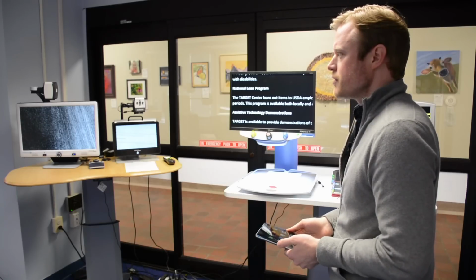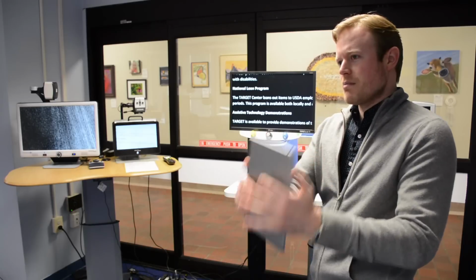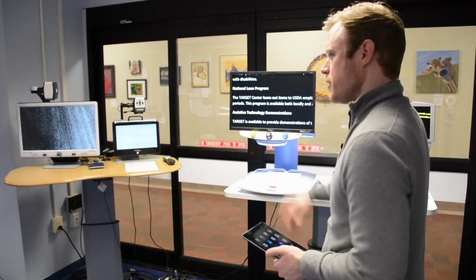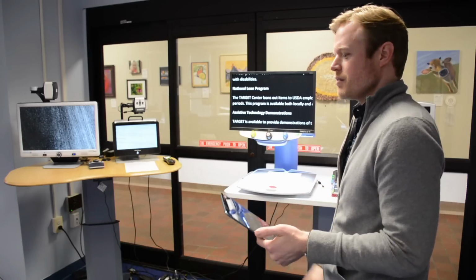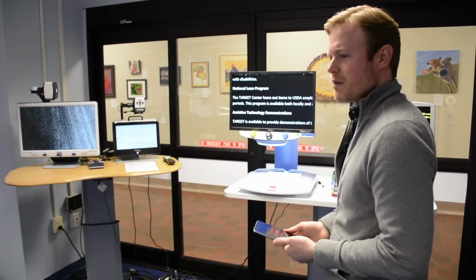We actually have an in-depth video of Paul demonstrating that. We went on a little field trip to Ben's Chili Bowl, and you could take pictures of the menus, take pictures of the articles they had on the wall, and it was capturing all the text and reading it back right through the phone. So that's another good feature for individuals with limited vision.